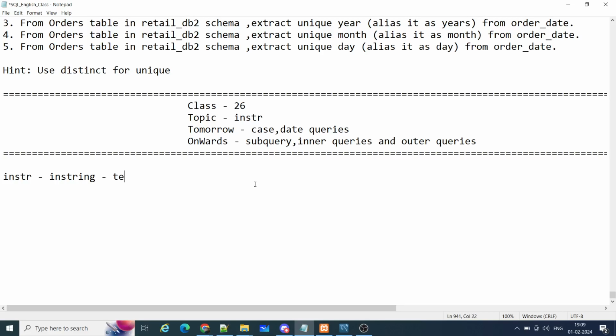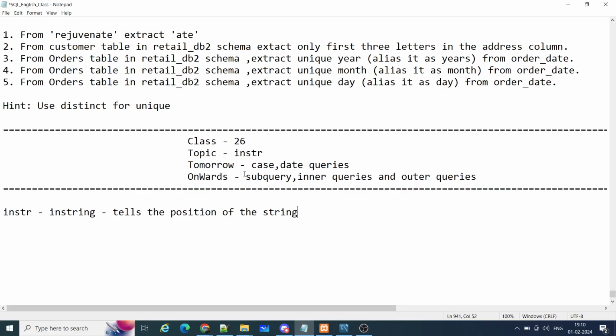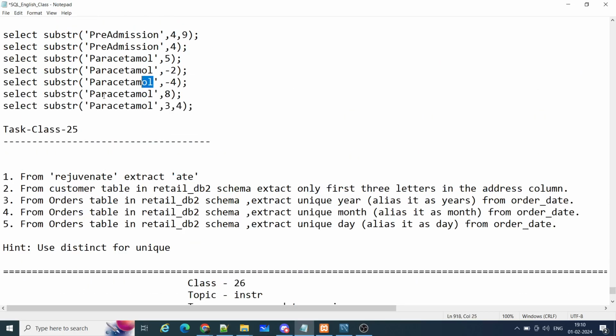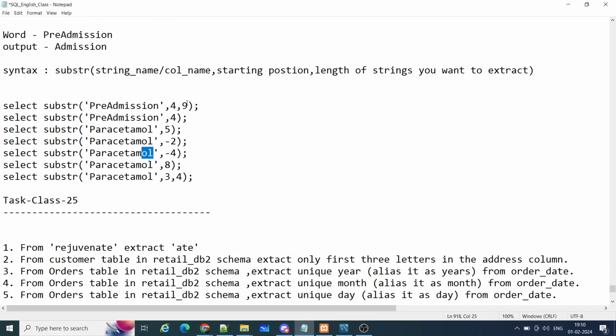It tells the position of the string. In substr, a string was returned. You were able to extract a string like ol, if you pass the argument, from a string or column.